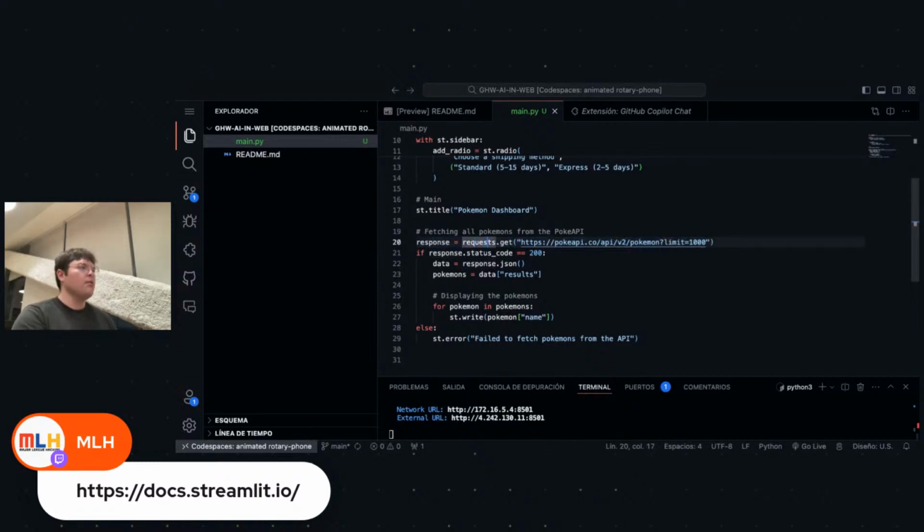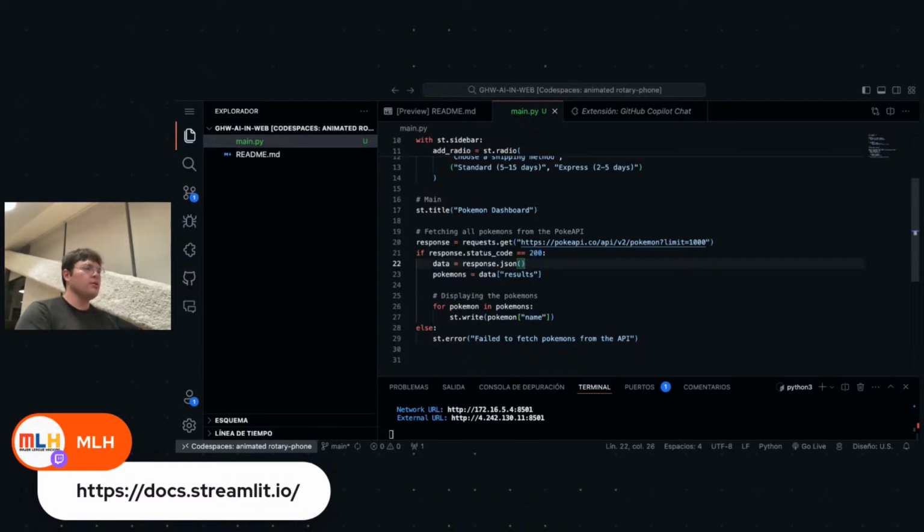This requests.get makes an HTTP GET request to that API, so the response is going to store this request. The thing that we're going to do now is check the status code of that request we made to the server. If the status code is equal to 200, that means that everything is okay.